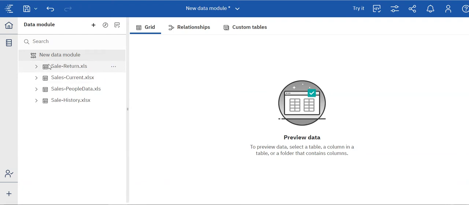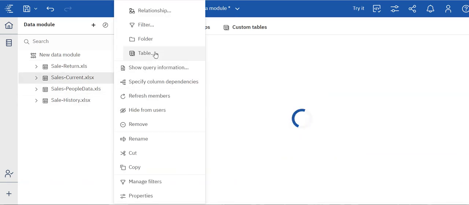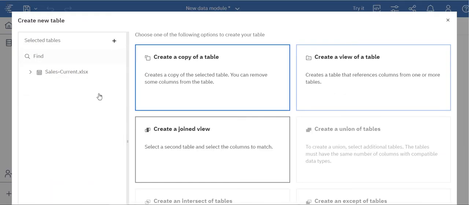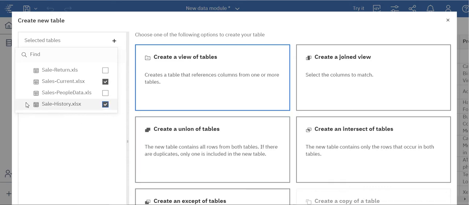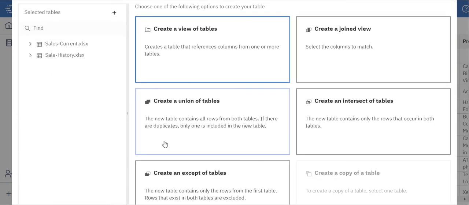So I'm going to connect the sale return, sale current and sale history into one table. I'm going to create a new table. I need one more file, current and history. IBM Cognos will pop up with many choices.